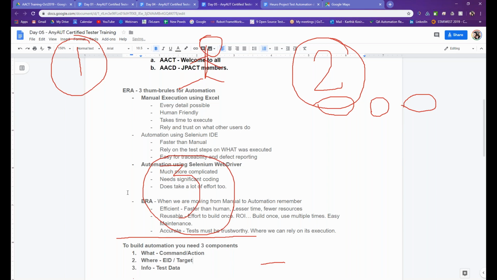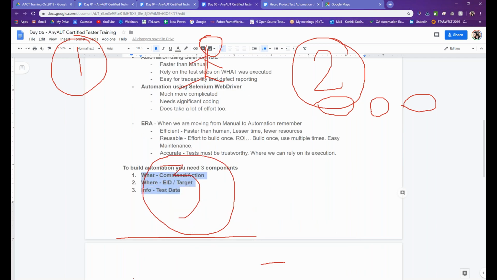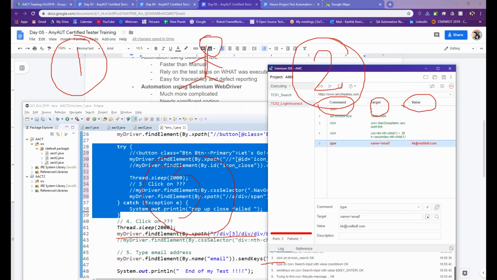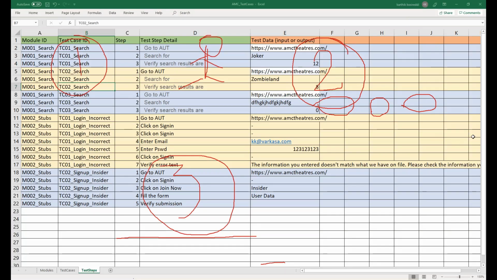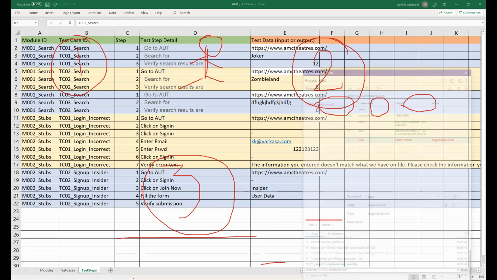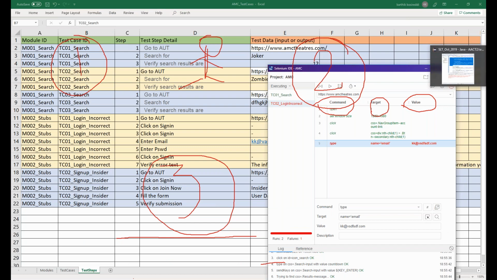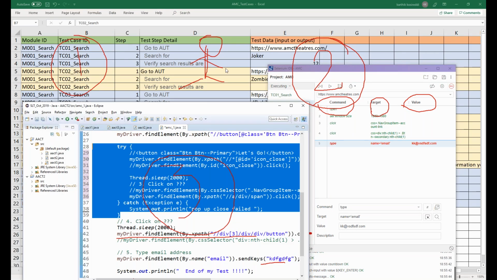Once I have these 3 sets of information, is there a possibility that we can execute this? So then I have these 3 pieces, correct? What is missing now in the Excel, team? Still no one? Out of these 3, we have a few, we don't have a few, correct?